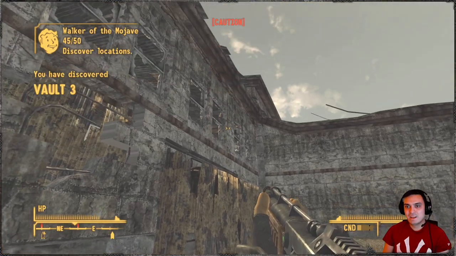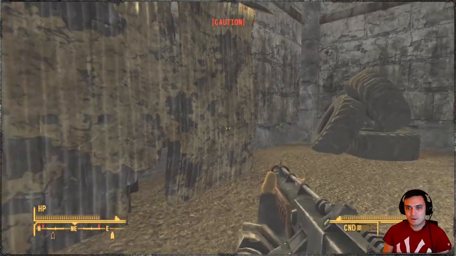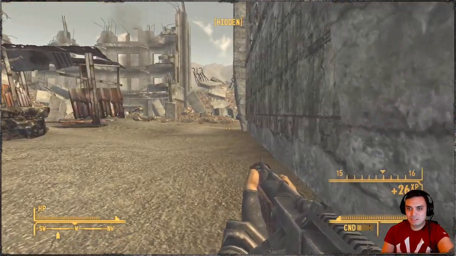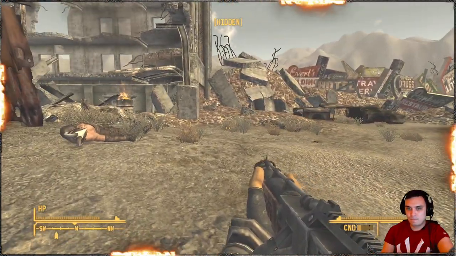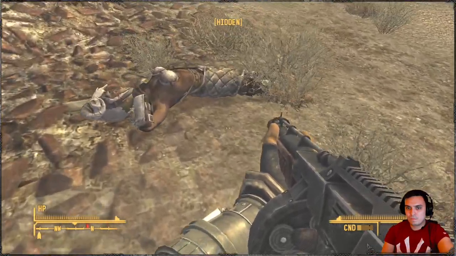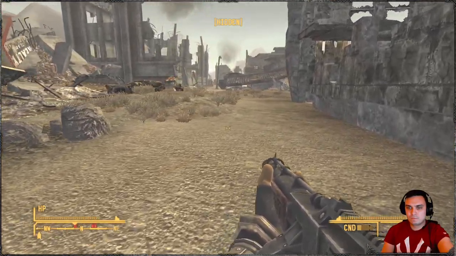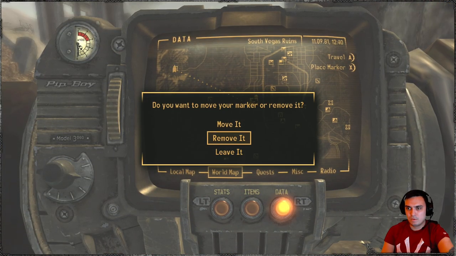Vault 3. Oh yeah. Eat this. Hold up, man. Oh, where? Damn it, bonehead. If you're gonna shoot them all, I ain't gonna test this gun out. By the way, we can remove the marker. Move it.